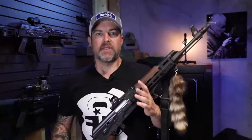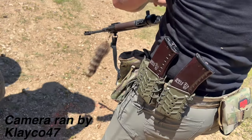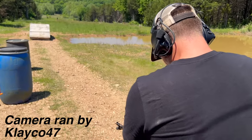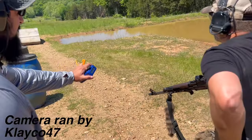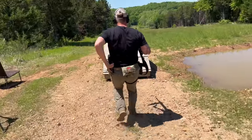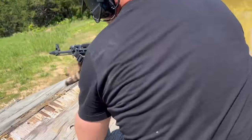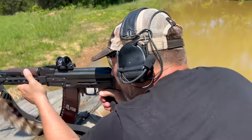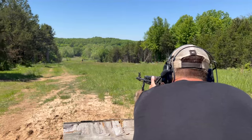Moving on to our third stage of the day before we broke for lunch. That was the long range stage, and let me tell you, I crushed that stage. I struggled with one target, but overall, I was one shot, one hit on every other target that we had. It started off with 6 silhouette targets, starting at 70 yards and moving out to, I think, 250 to 300 yards. And then after that, we had a gong at like 450 yards, somewhere in there.